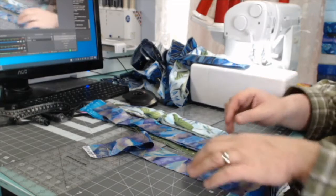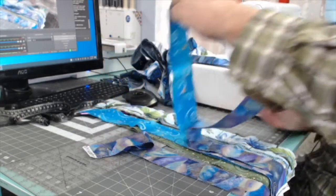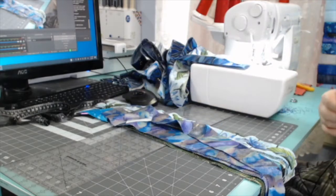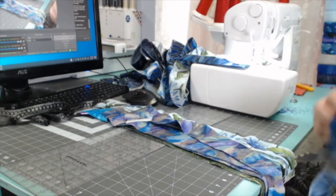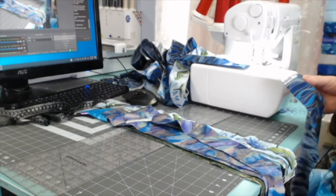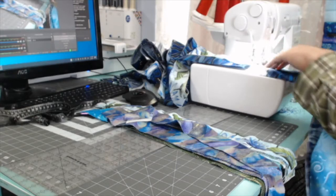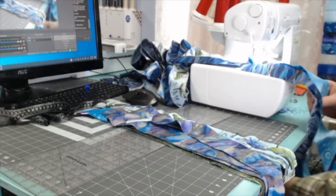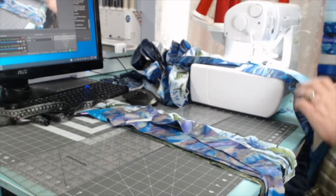I'm going to swap one piece out because I don't want the same two prints touching each other. Same prints, different color, but still. It's all good. You can make a last minute change with your strips. Okay.